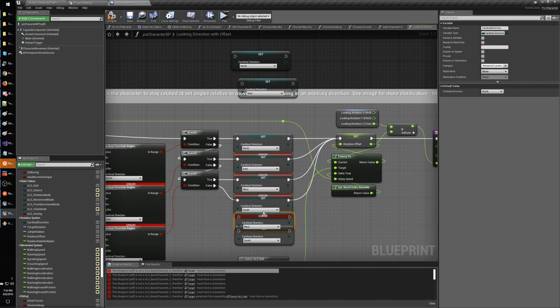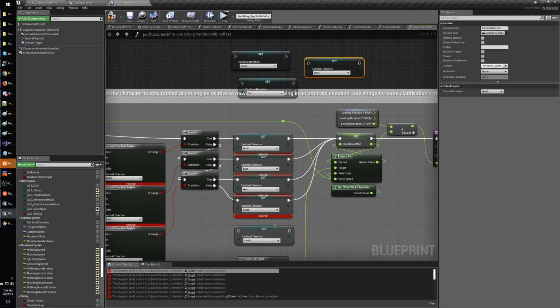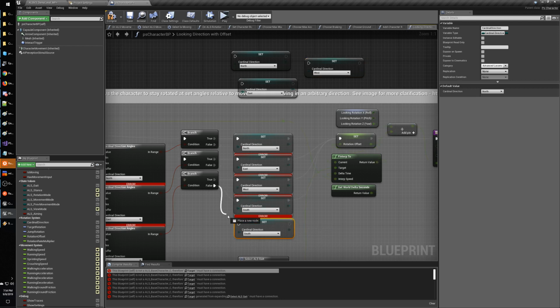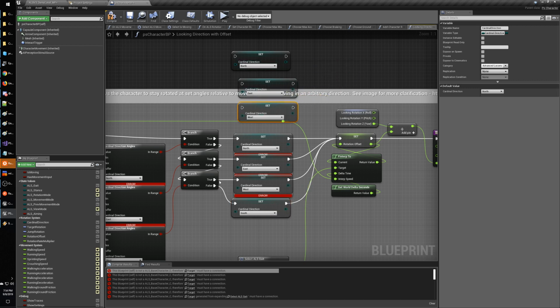In this sequence, it's a bit of a mess. I should do one by one. So this one is false, and this one goes here. Then this one is west, west, west. Yes, true goes to west, and this one goes.